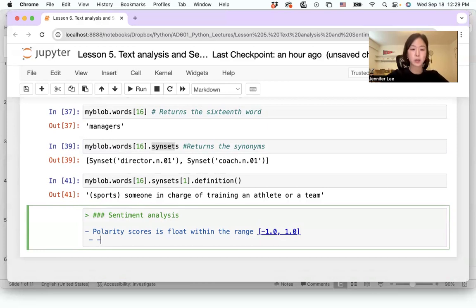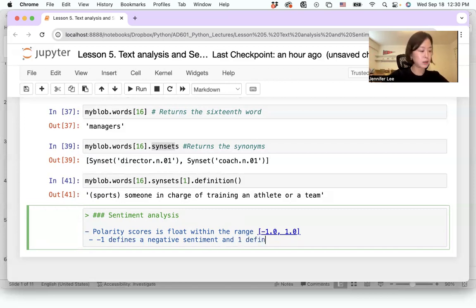So what does that number mean? If the polarity score is -1, it means the person is feeling negative sentiment. Here, the person is the person who wrote that text. So that text is rated as negative emotion.